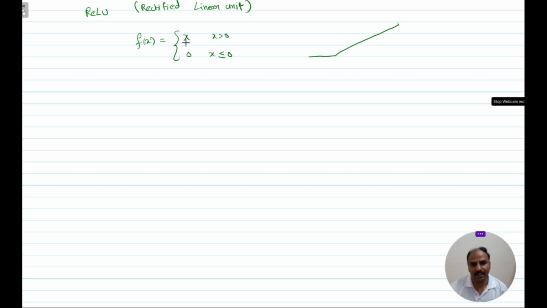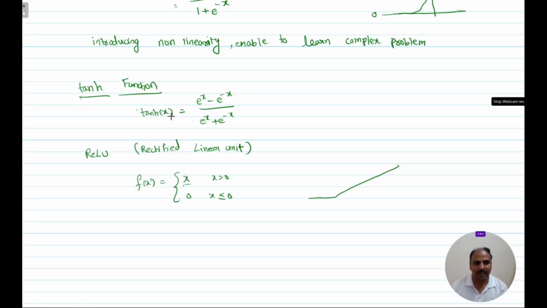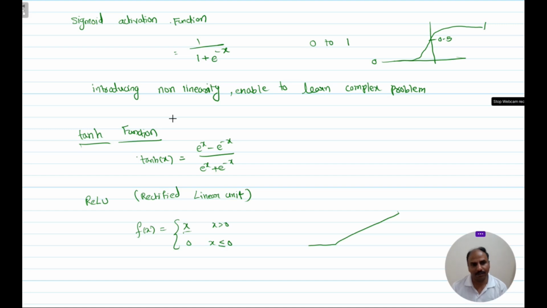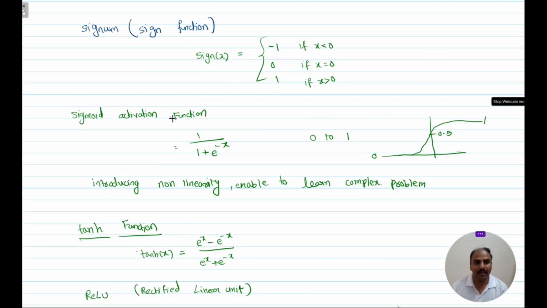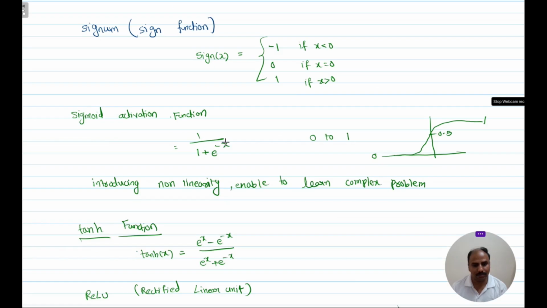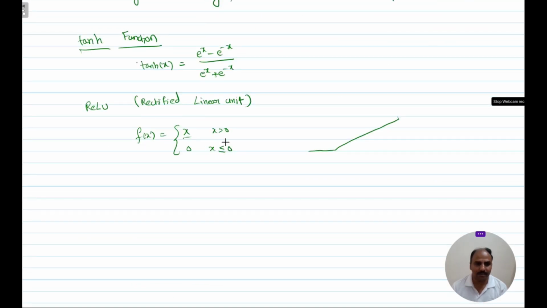So here these are the 5 activation functions. Among these, as I said already, the sigmoid, tanh and ReLU functions can be used for non-linear applications along with linear ones, and the step function and sign function are only used for linear applications because they have discontinuities at x equal to 0. The remaining ones have no discontinuity, which is why they are useful for non-linear applications.